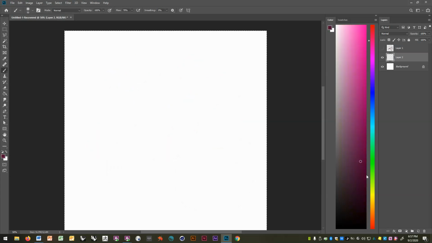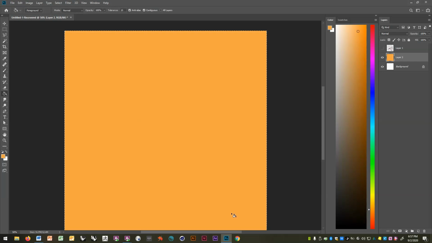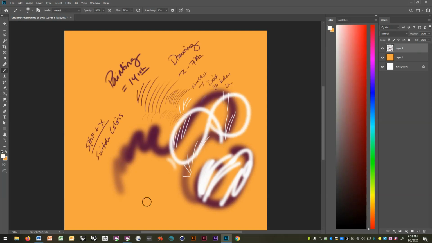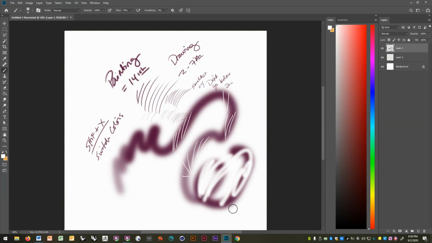But let me show you what has happened. I'm going to do a quick color fill here. So I just filled a layer with color. Turn this layer on top and see what happens. Everything is transparent the way it's supposed to be, except for where I drew in white. In Photoshop, white is a color. If you draw in white, you have created something opaque. It's going to cover up what's below.